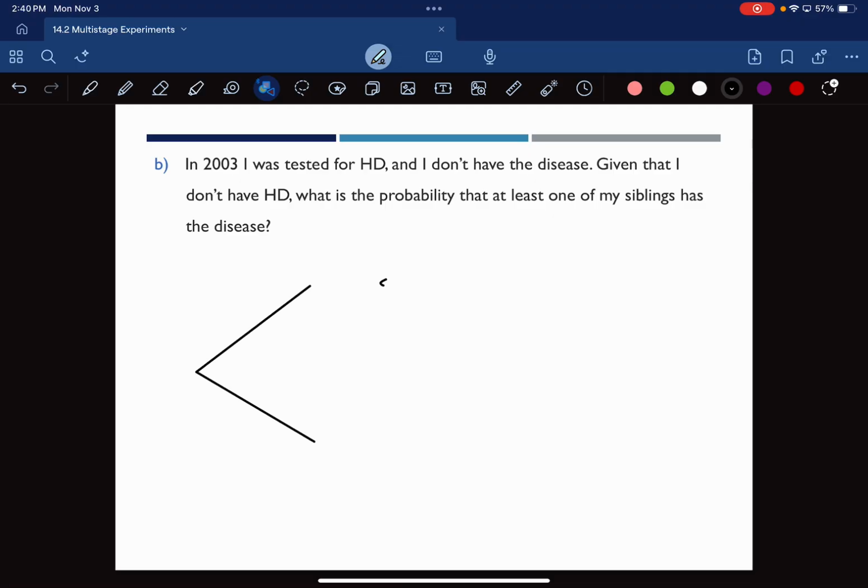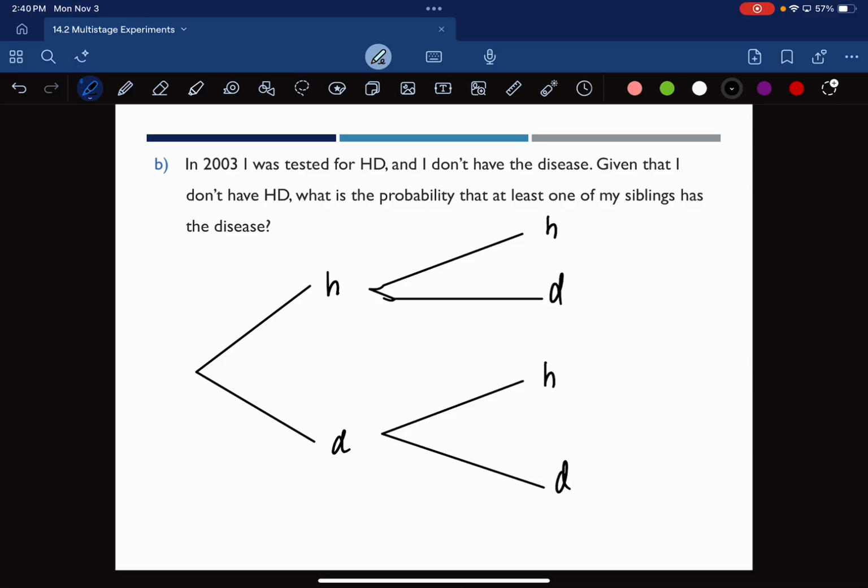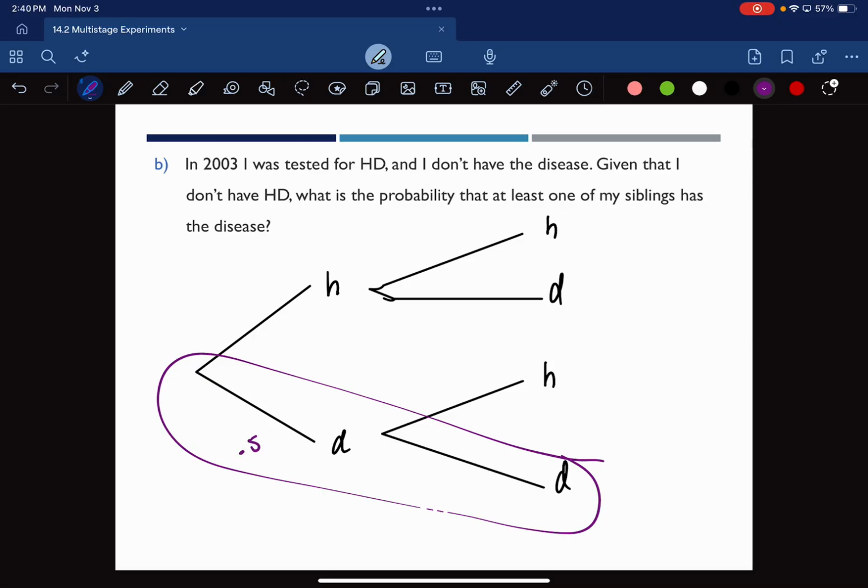So this is my sister, and this is my brother, which is unfortunately drawn in a bad order because we still don't have any results for my sister because she's never been tested. I won't draw the whole thing again. But we can do the same calculation along the bottom that we did before, but there's only 2 branches. So if we take 0.5 and 0.5, we get 0.25. And the probability that at least one of them has it then would still be 0.75. Still 75% chance that somebody in my family has it from my brother or my sister.